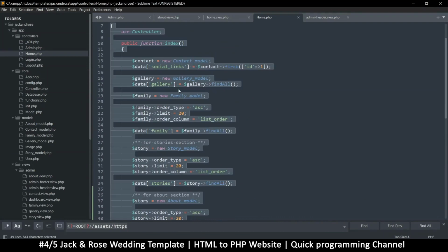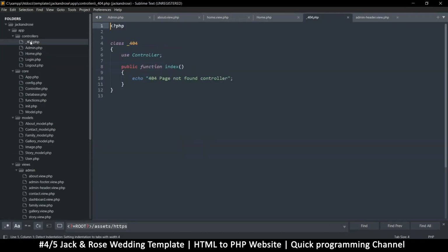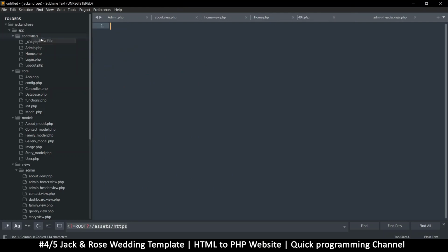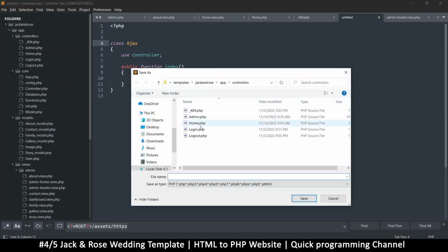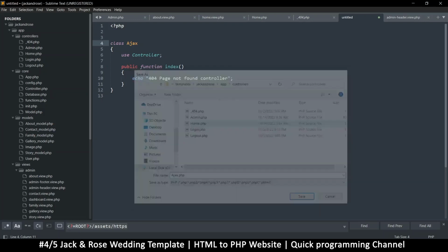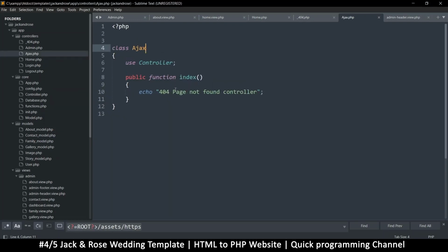So I'm going to copy everything from, where do I get this from? Actually, this looks simpler. So let me grab this from the 404 page and let's new and I paste. This one will be Ajax. It doesn't have to be called that. You can call the class anything you want. Ajax.php, like so.